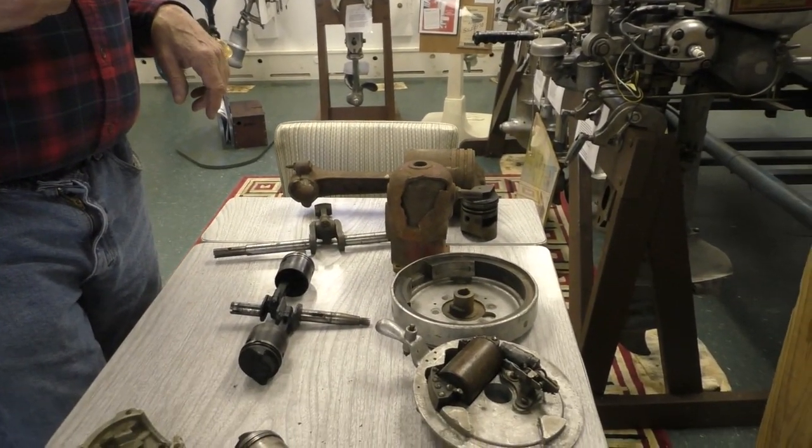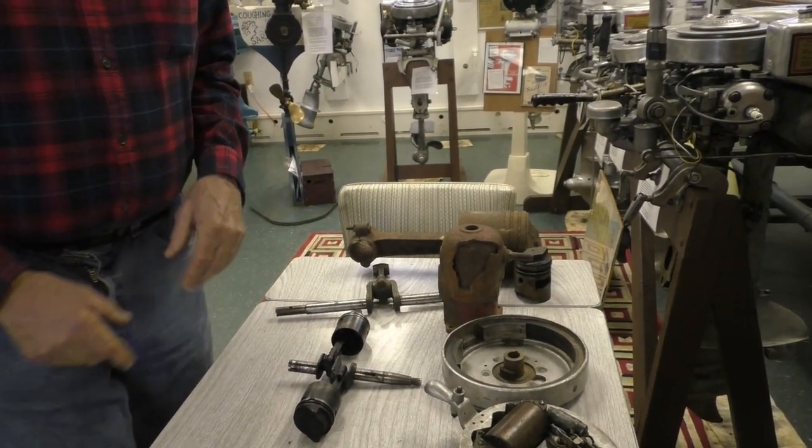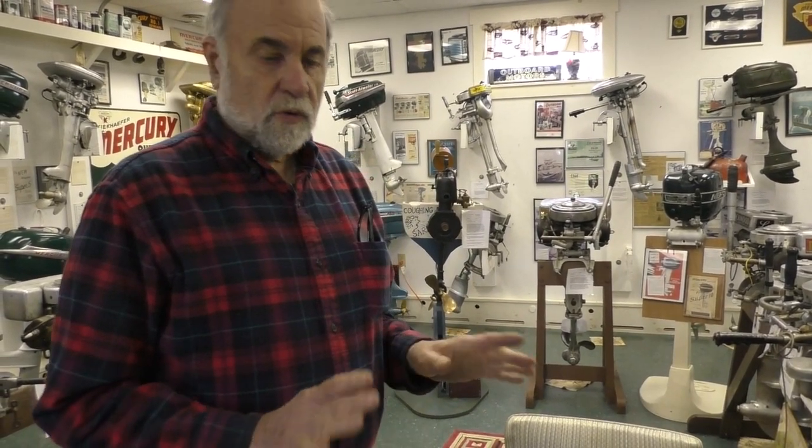The Evinrude mag at the same time period wasn't as powerful. In fact, Evinrude even offered a booster kit. You could buy a battery booster kit to start them on battery and run them on magneto once the engine was running. But those Evinrude mags are notoriously weak. They're not a very robust design. Most of the survivors today are dead. The coils don't work at all. Whereas for some reason, the Johnson coils today are really good, even almost 100 years later. They still work good.